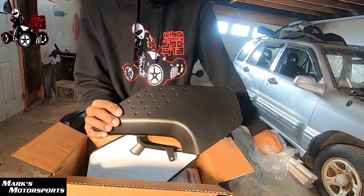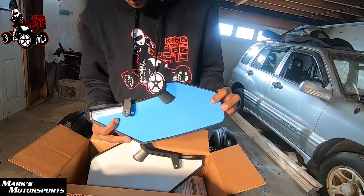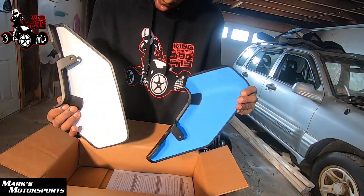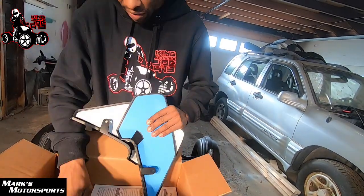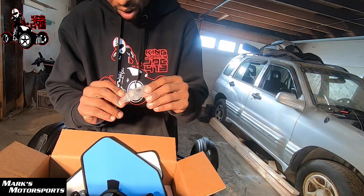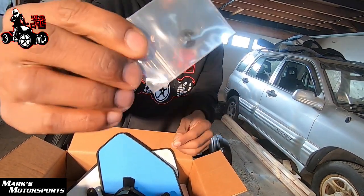And this is our other one, obviously. It's gonna look the same as the other side. This one has blue, this one has white. So maybe that tells us which side goes to which. And then in the box, we have some little metal clips here. So take a look at those.